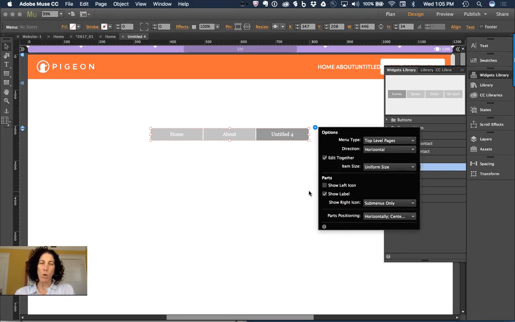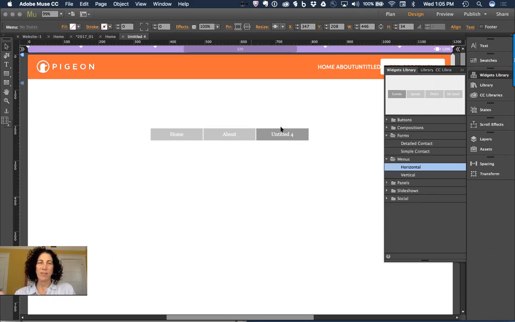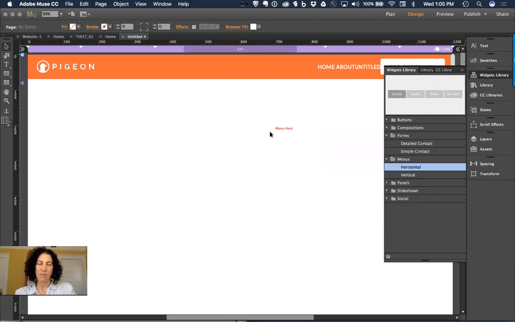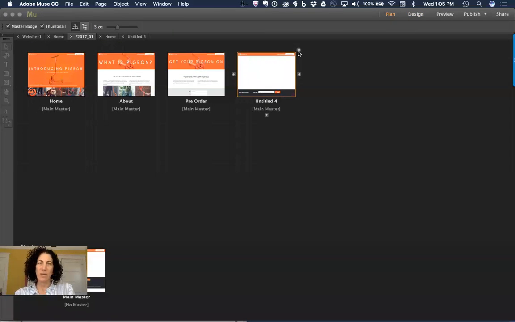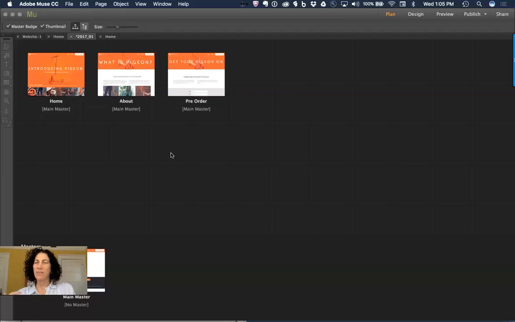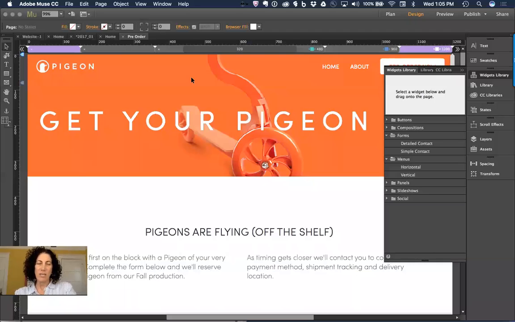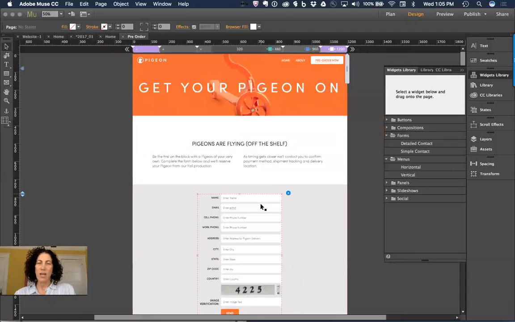Now, as I work, if I come in and create a widget that I really like, let's say I get rid of this and actually delete this page, but I decide that there is a widget in use that I want to reuse. Let's say here in the contact page, I want to grab this form. I've gone in and configured it, styled the font, styled the colors the way I want. I can keep that in my own private library.